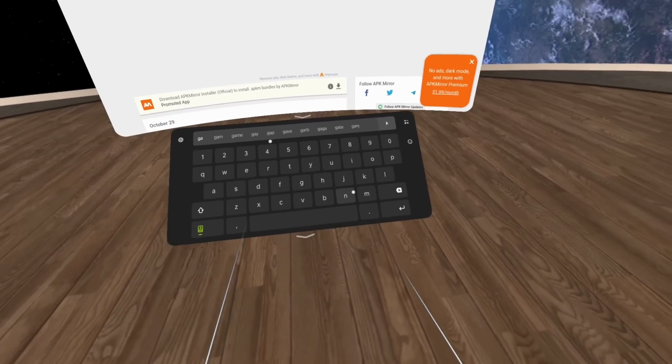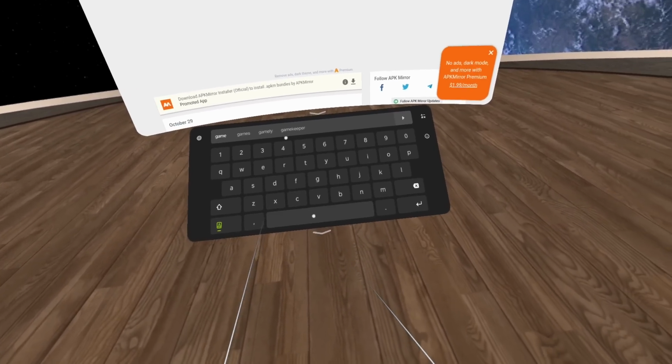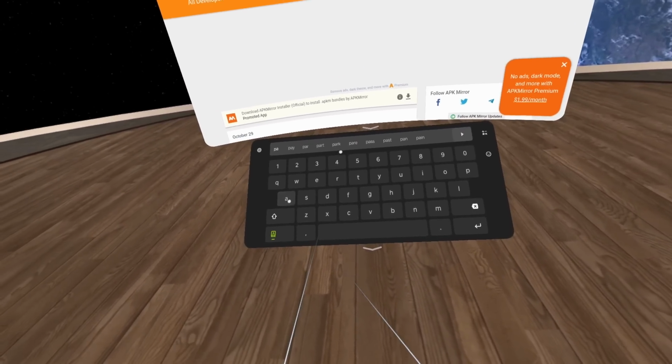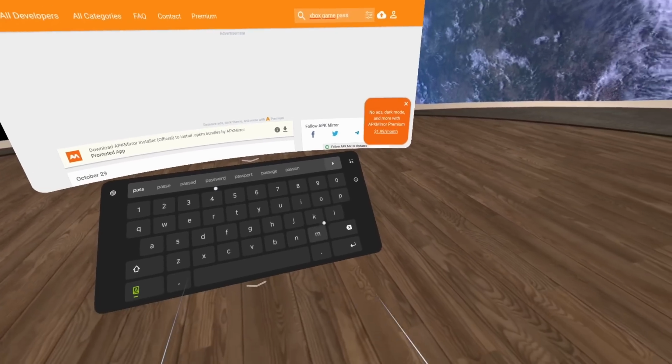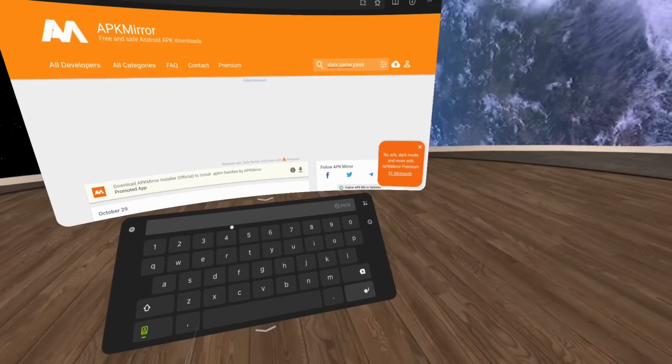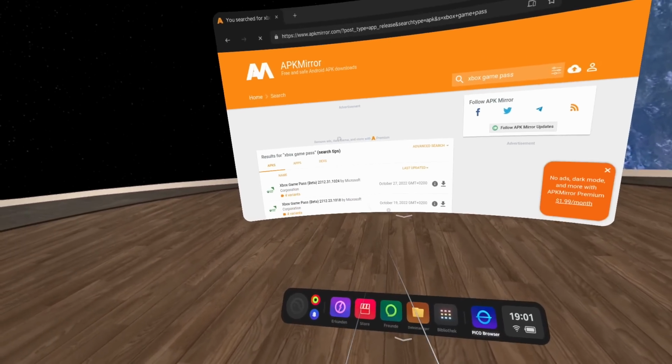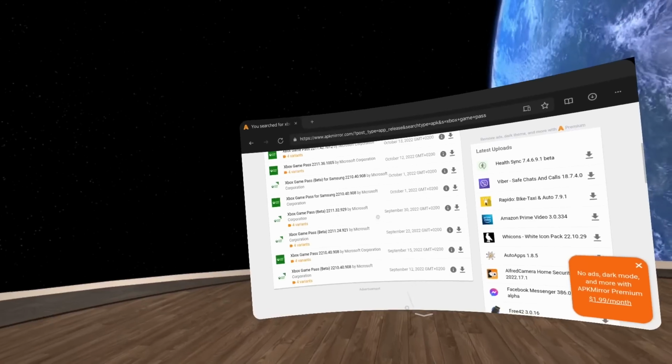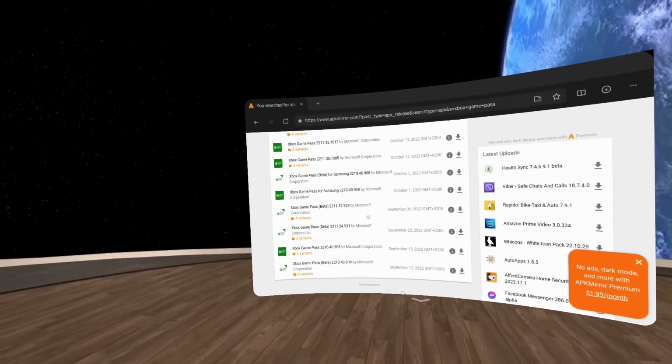Surprise, surprise. And yes, I will show you really every single step just like I do here, because I want you to make this happen on your Pico 4 or Pico 3 Link. You can also do it on the Pico Neo 3 Link. That's fine as well. So then you get lots of search results here.